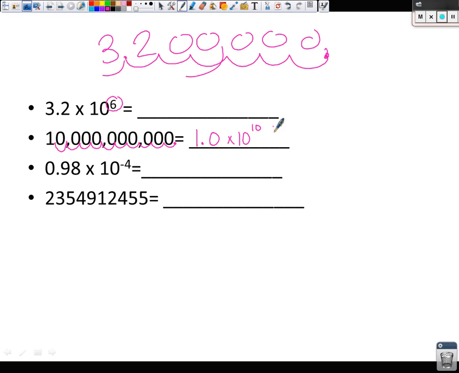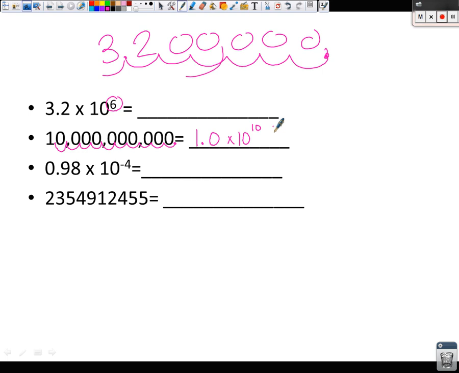I'm one of those, I like shortcuts. I want to take it as easy as possible. So we go on those first two. Now, the bad news is when you go to the negative exponent, there isn't any easy way to do it. You just have to physically manipulate the number by moving the decimal point.